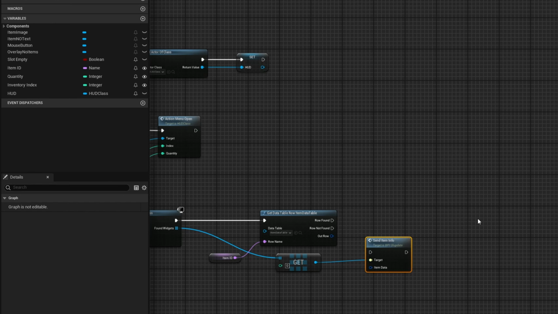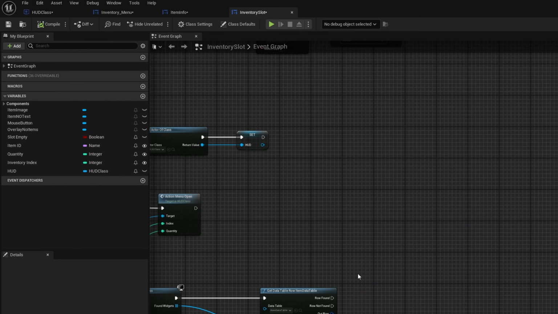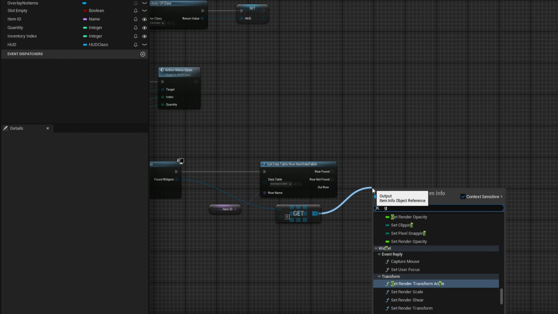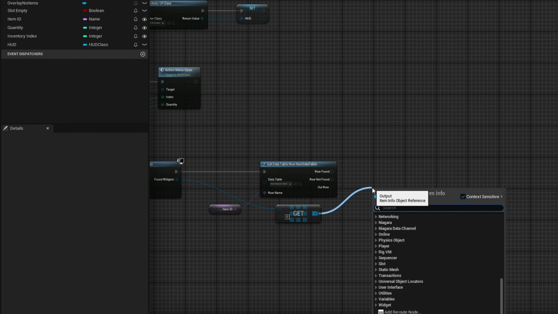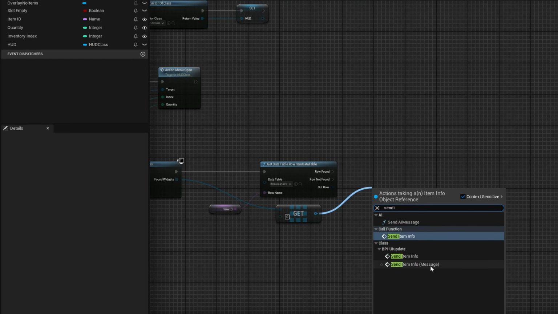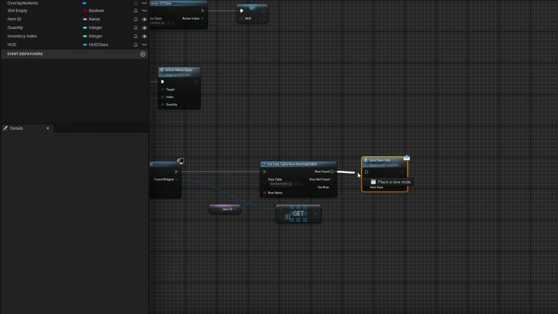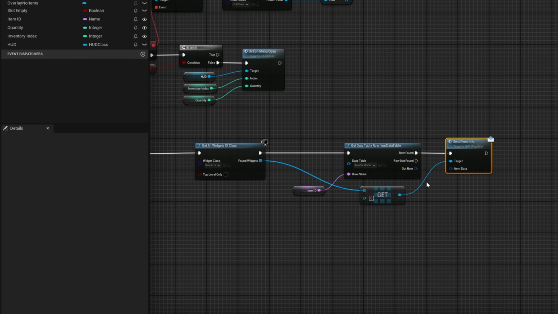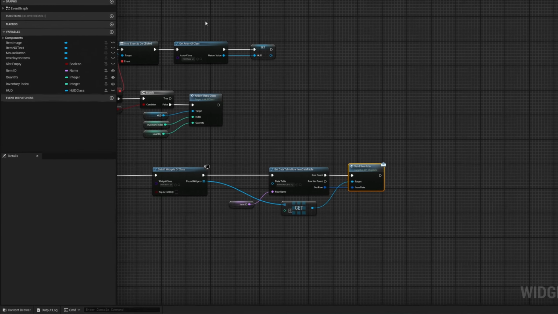This should be the message. Oh, I need to compile, that's why. Send item info, there it is. Okay, we'll run into there. The item data, we just need to grab from our out row and plug that in. And now that should work.